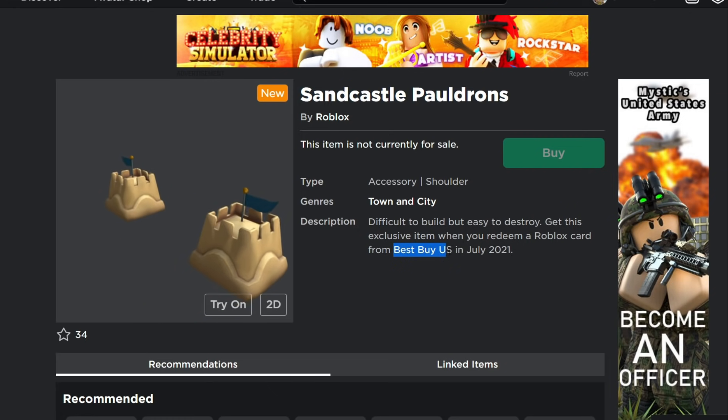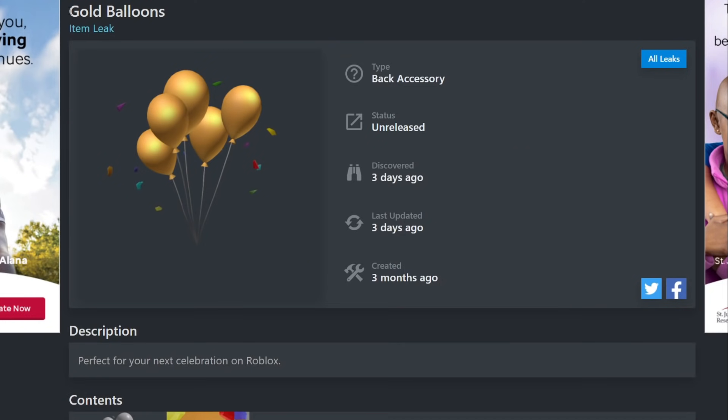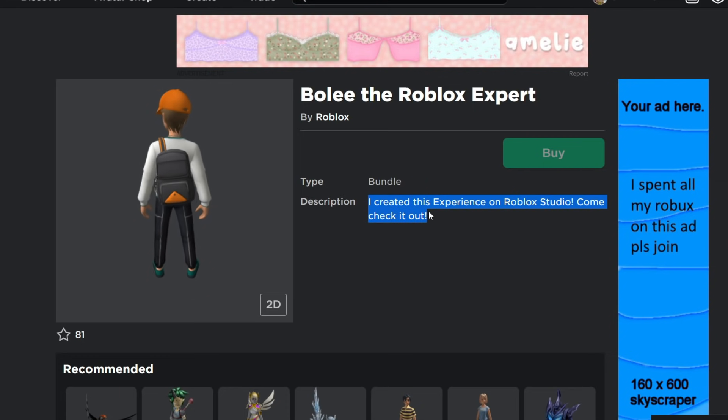Here's a leaked item from Rollamon's leaks — Gold Balloons. It's not on the catalog yet, but the description says 'perfect for your next celebration on Roblox.' It could be summer themed, or it could be for Roblox's birthday, which I think is around September 1st — so in about two months. We haven't seen a promo code item in a while, so it'd be nice if this came from a promo code. We'll have to wait and see.